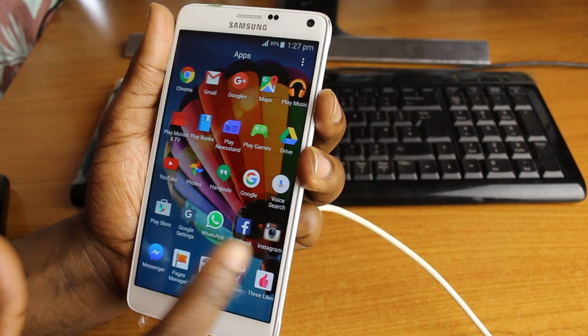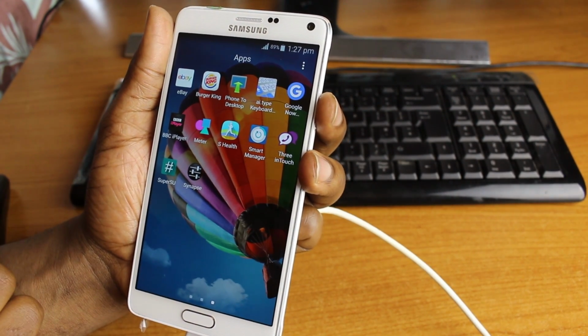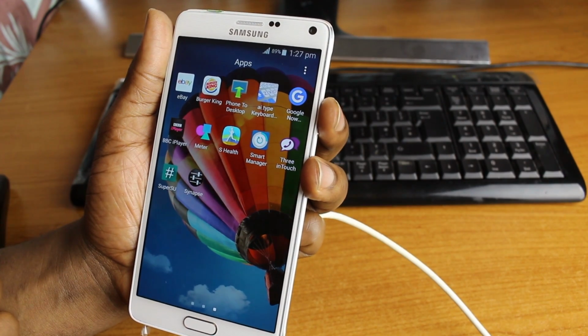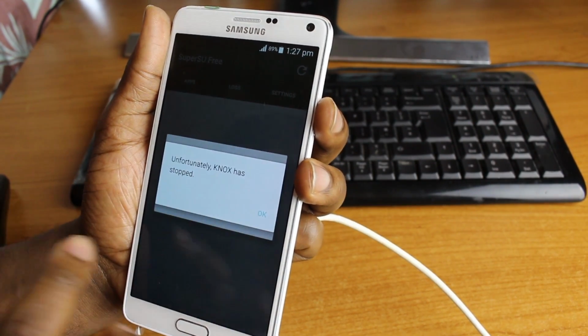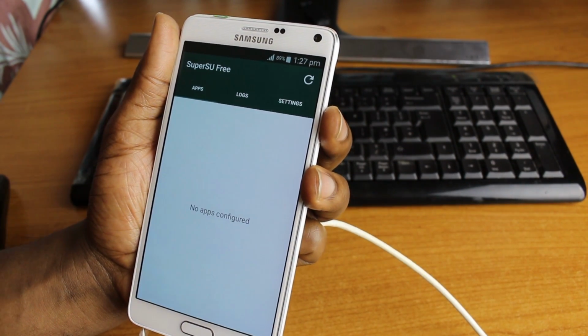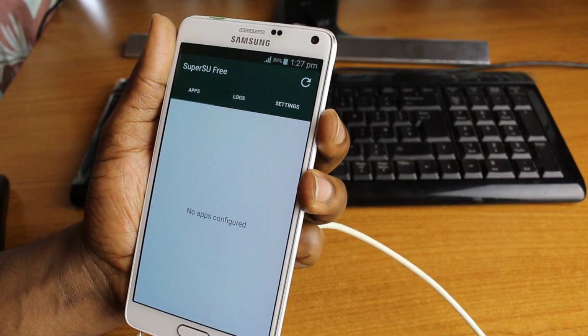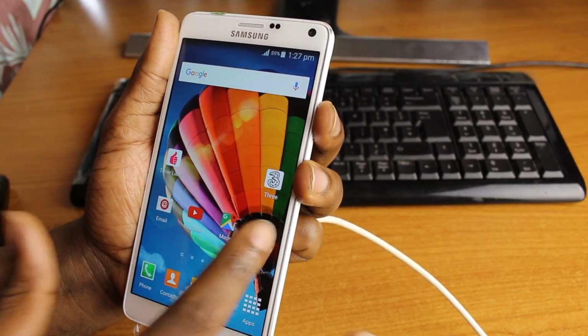Now if we go into our app tray, you can see SuperSU is right there. You can click on that and click OK, no thanks. And as you can see, it's fully rooted. To prove that, we can download Root Checker.